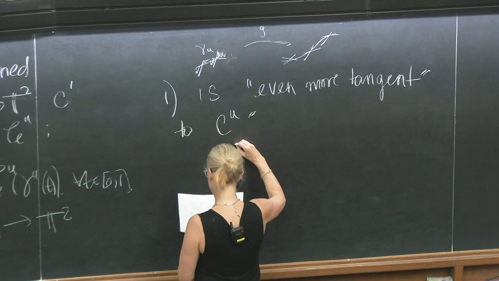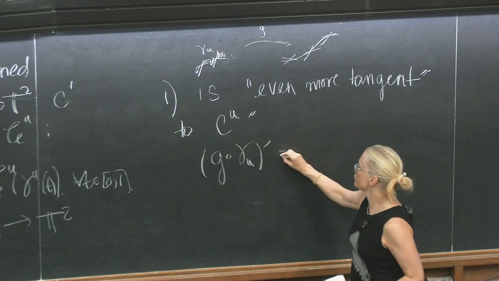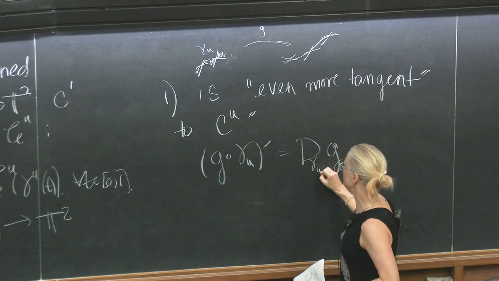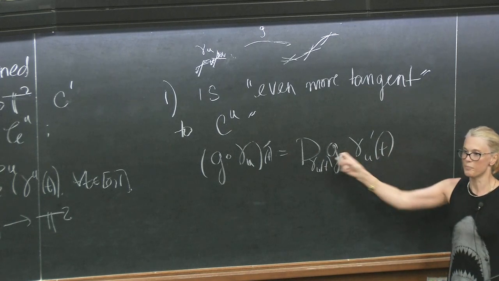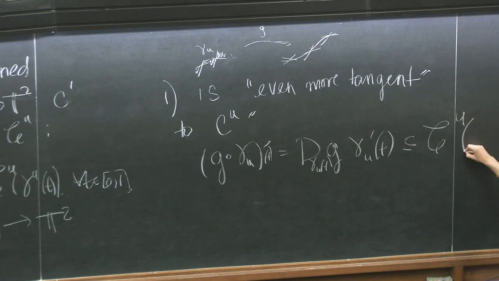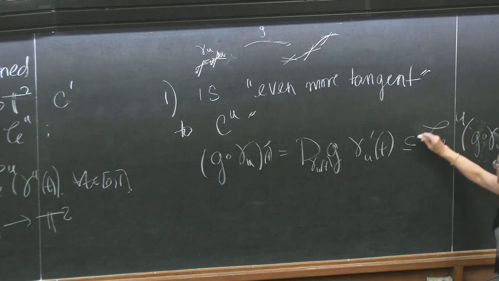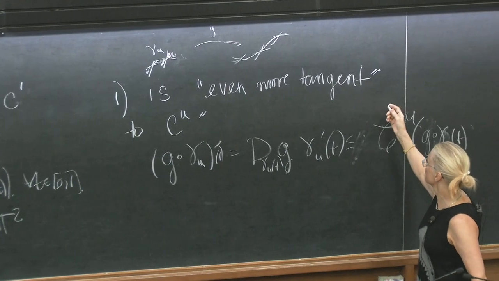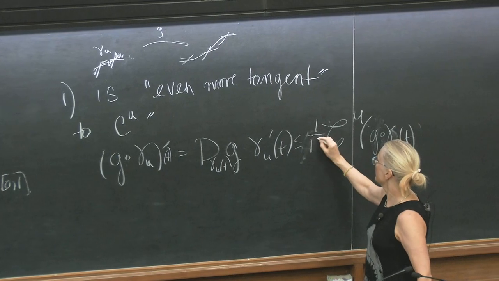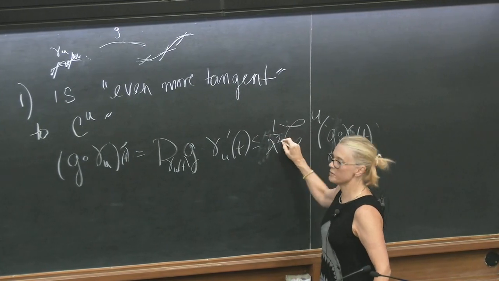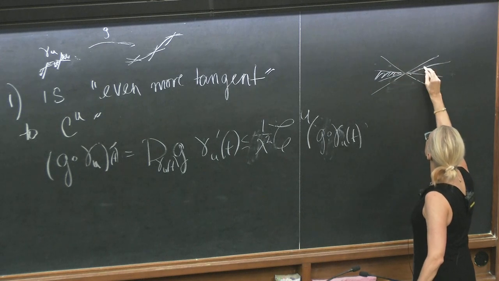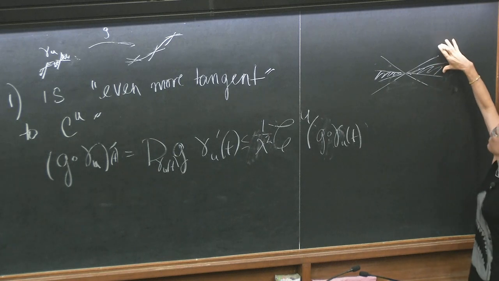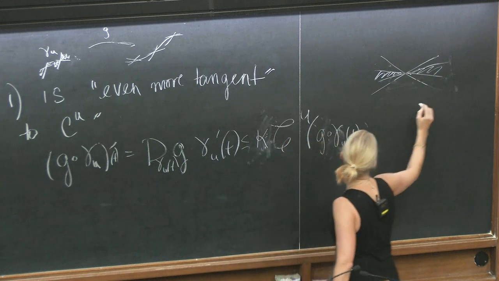So meaning that if I take the derivative of the composition, then by the chain rule, this is the derivative of g at gamma u of t times gamma u prime of t. This is inside the cone. Now I've taken something that contracts the cone. So this is inside the unstable cone at g of gamma u of t. This is a slightly different notation than Kadim was used, but it lies in a cone whose width has been contracted by a factor lambda squared, 1 over lambda squared. So all that I mean is that it's even more inside the cone. Because it's inside the cone, and then roughly speaking, or maybe I'll make this kappa, just to be safe, this is some kappa less than 1.